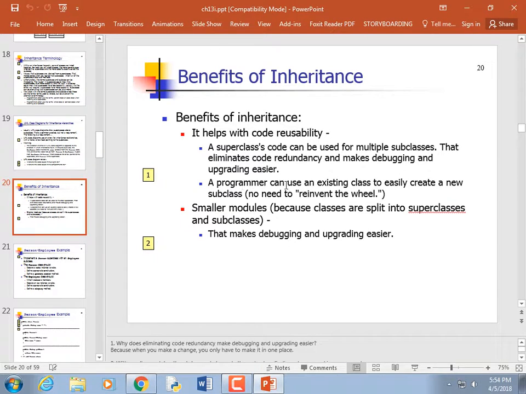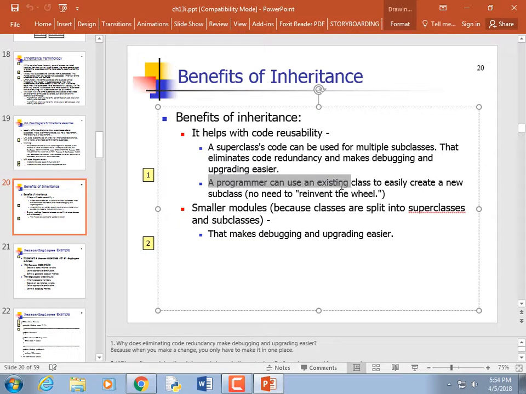So they say that a programmer can use an existing class to easily create a new subclass. If we wanted to, we could come up with a new version of the string class. We would merely extend the string class and then modify it. I cannot imagine what else we would want to do with the string class. It's pretty powerful as is. But if you could think of some functionality, you wouldn't have to write necessarily a method that handles that functionality and then copy that method from one project to another whenever you need it. You could extend that string class, and then whenever you need it, you bring your own subclass into the project and you could use it.